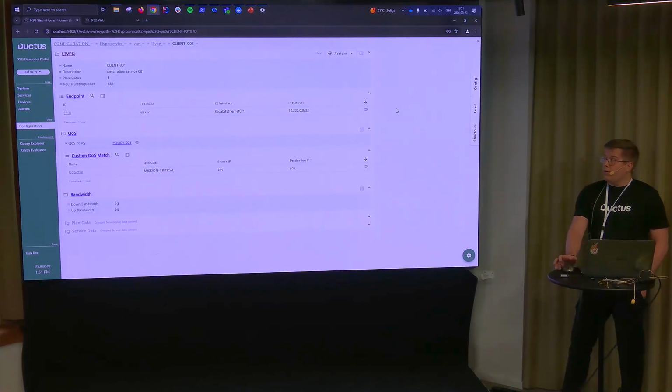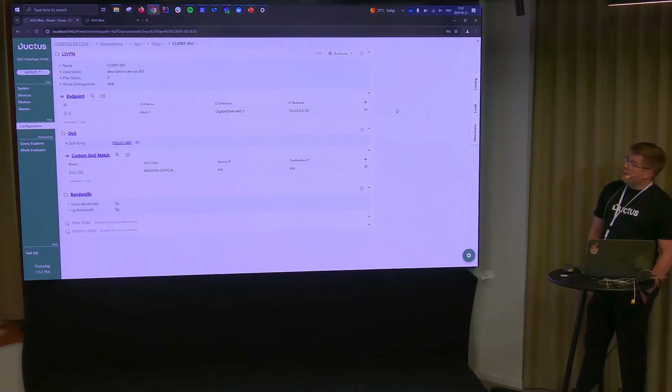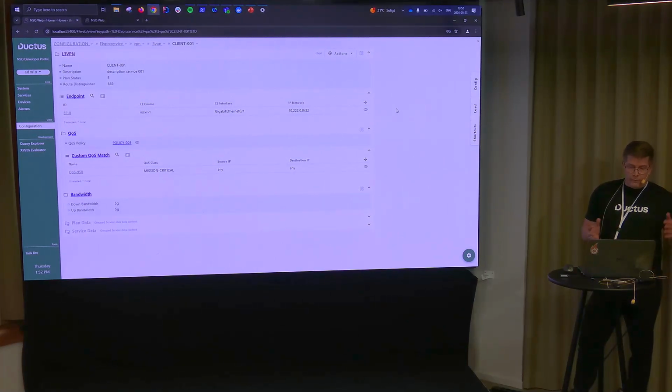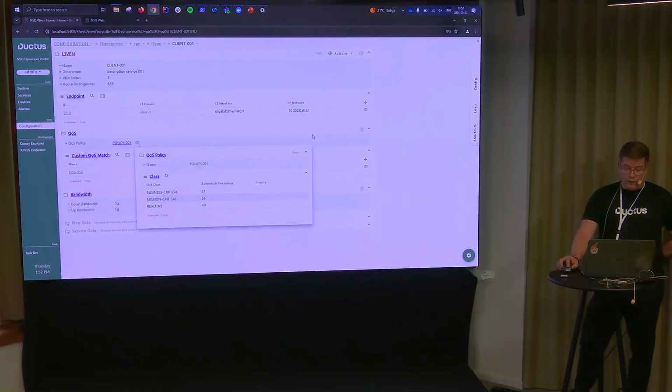This is the rendering of that container. The rendering order is that we take all the leaves and we move them up to the beginning of the page. They are rendered in yang order, but we have the keys first, always. Then we render the lists, and then we render the containers, and that's like the never-ending loop. We see here that the QoS policy is a leafref, so we can preview that in the same way that I've shown you.